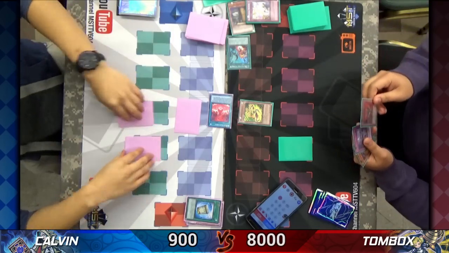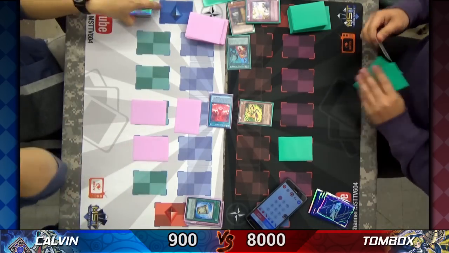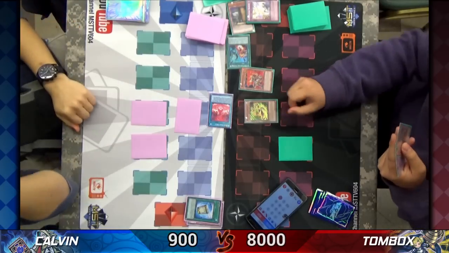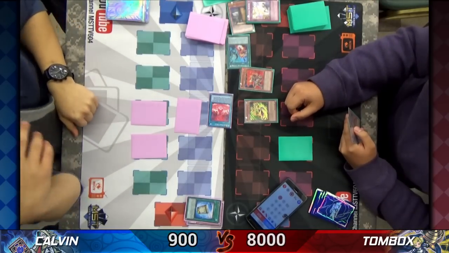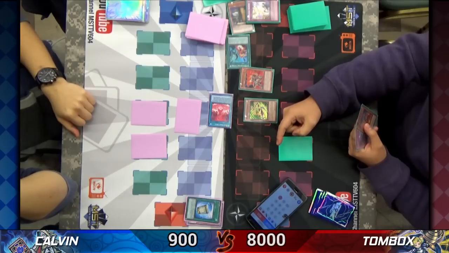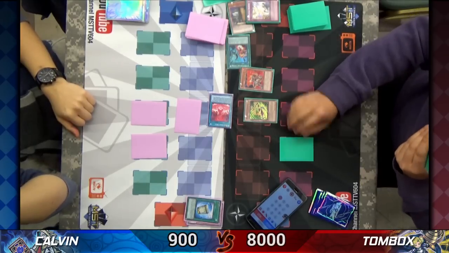So he sets 1 as defense. I'm actually very scared that if he did draw into an Alistair, Alistair does have 1800 defense, which prevents me from winning, basically. He does buy a turn if that is an Alistair. And I'm obviously not going to tribute it off with the Jizukura.